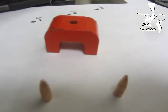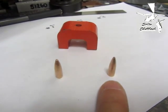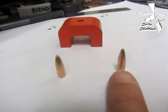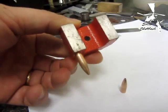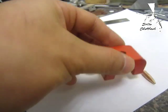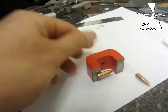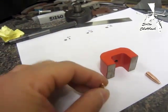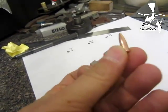I've got two projectiles. This one is bi-metal. This one is pure — more copper, there's no bi-metal in it. Using a magnet: it picks that one up, doesn't pick that one up. We're going to do a hardness test comparison and see how much harder, if at all, the bi-metal projectile is over the non-bi-metal.